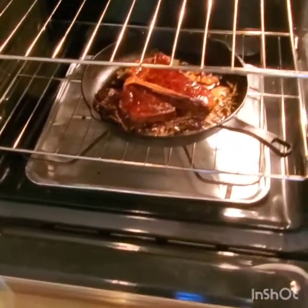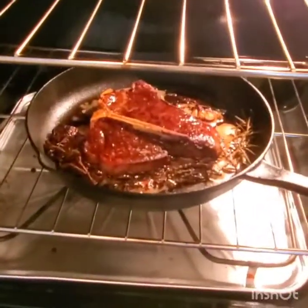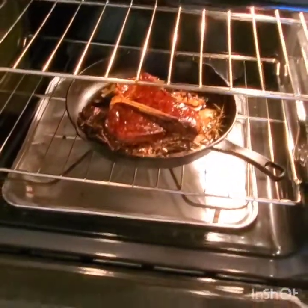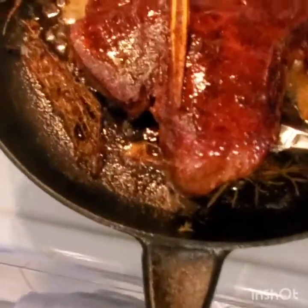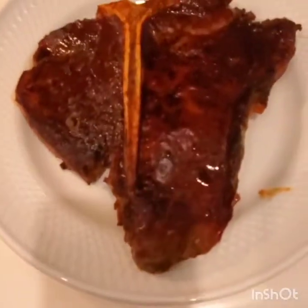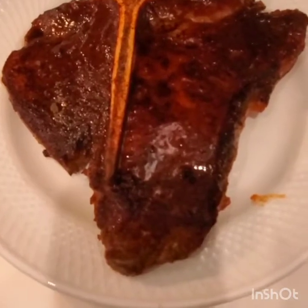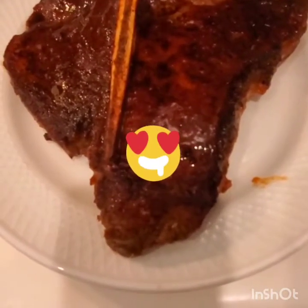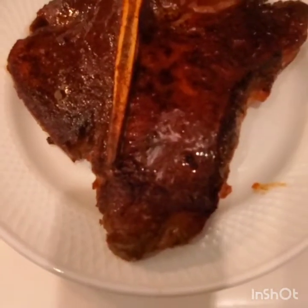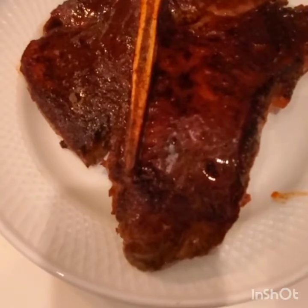So the 7 minutes is up and I'm going to take out my T-bone steak. That's how it looks. So it's ready and I'm going to put it on the plate now. Wow, it's so juicy. Looks so pretty. I love it. Came out good. But we're gonna try a little piece and see how it tastes now, because it's medium well. So let's see if we get a little pink.